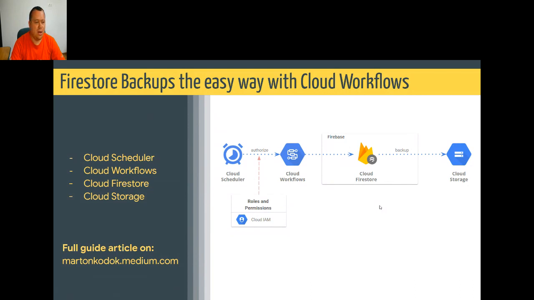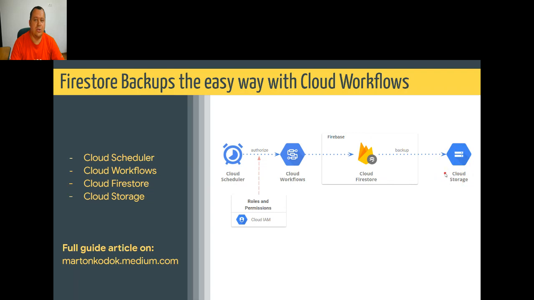And here, let's talk about some of those examples, like Firestore backups. As you may notice, Firestore offers some kind of backups, but they are, let's say, not fully automated. And it's very easy for you to set up backups for Firestore. Often I get this question: how do you trigger a backup? The Firestore API has an endpoint to trigger the backup. It's a very simple API, and it needs a path where to store the backup. That's a Cloud Storage path.